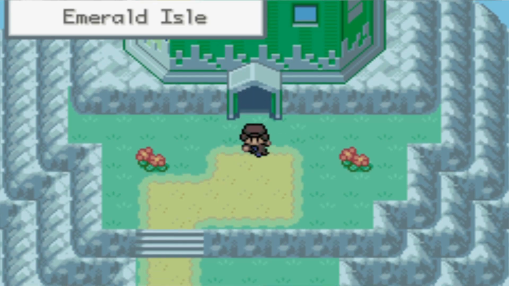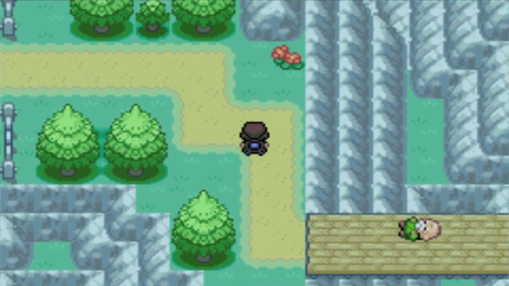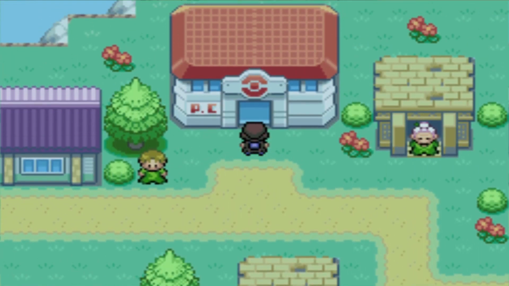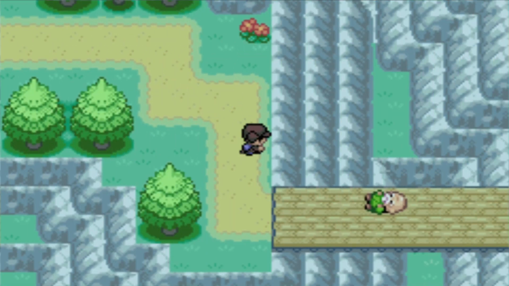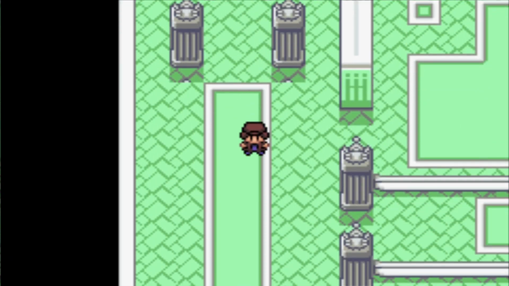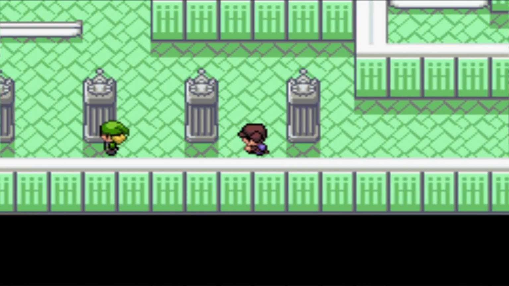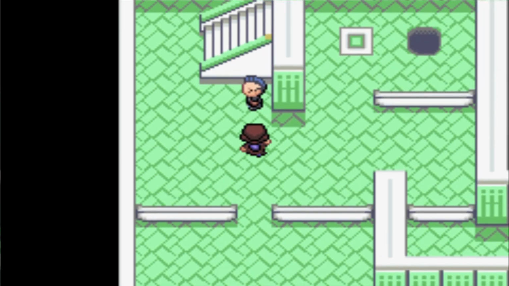That's weird. While we're here, let me go buy more healing items. I thought that hole would lead us to that area with the second hole, but I guess it didn't. There's no mart here? Never mind, then. I don't want to fly. We'll just have to do with what we got. I don't think I need to be using repels.